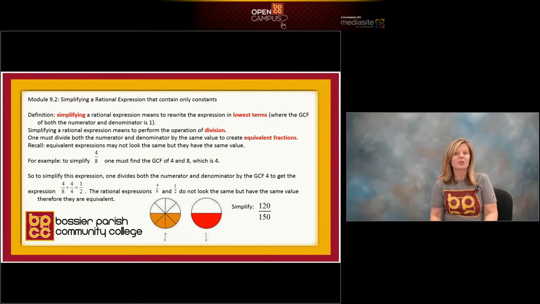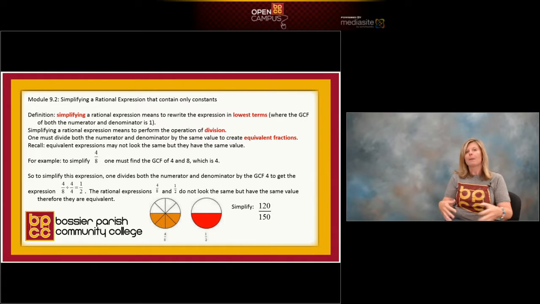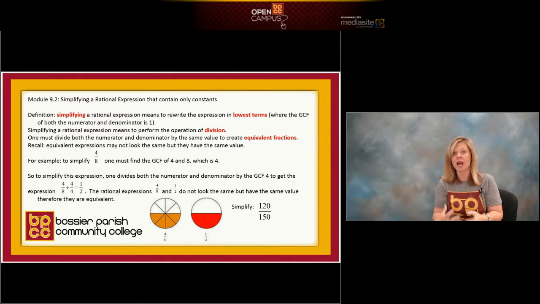Hey everyone, so we're in our new module and we're talking about rational expressions. And our goal by the time we get through the next couple of modules is to learn how to add, subtract, multiply, and divide rational expressions, fractions, just like you learned how to add, subtract, multiply, and divide polynomial expressions. Now, before you can actually jump in and do the operations, we first got to learn how to simplify a rational expression. And the word simplify means to do the operation you see.